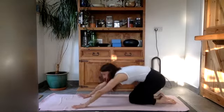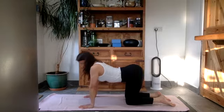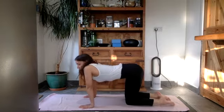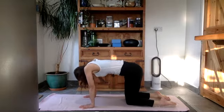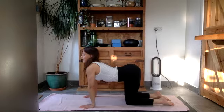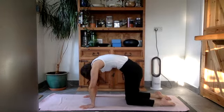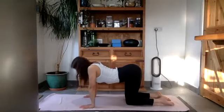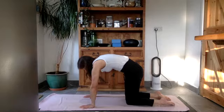And then into your regular cat-cow, so letting your belly sink and lifting your head and chest up. And then rounding into the back, chin to chest. Okay, do that two more times. The inhale to lower, the exhale to round. Last time. Really try and expand into your body.